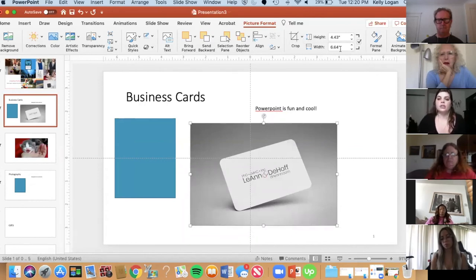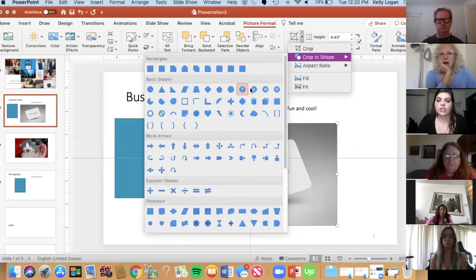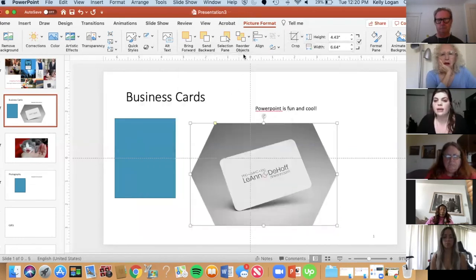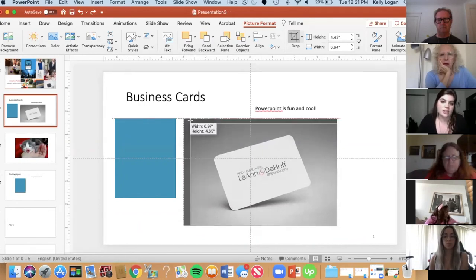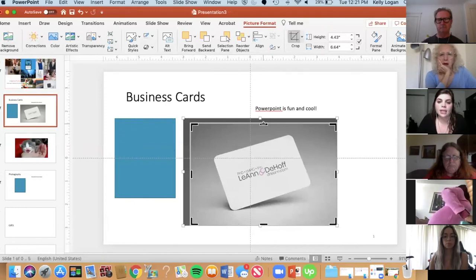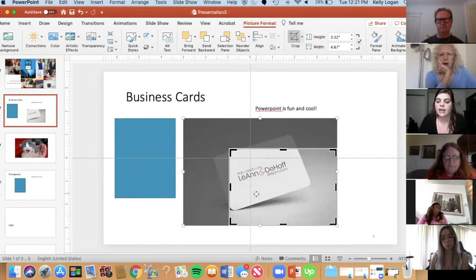Awesome. So yeah, you can just use this, or you can go into your picture format. And then something I will show you guys really quickly too is if you just want to crop an image directly, you can just click on crop, and then the only main thing to note is to use these edges and not these edges, because that will just make this picture bigger. But if you use these black edges, that's where it'll scale down the crop. Like that, and then you can just either click out or enter.